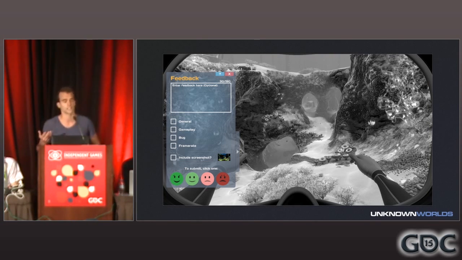So you could give it some text feedback, you could tell us whether it's a bug, maybe it's a frame rate issue, and the system will automatically report your system specs. It's very open about doing that. It will automatically capture a screenshot which you can choose to either include or not include. So it animates, and it generally tries to make a bit of theatre. It makes the screen go black and white. It freezes the game. So it's a bit of theatre when this thing pops up on screen after being requested by the player.